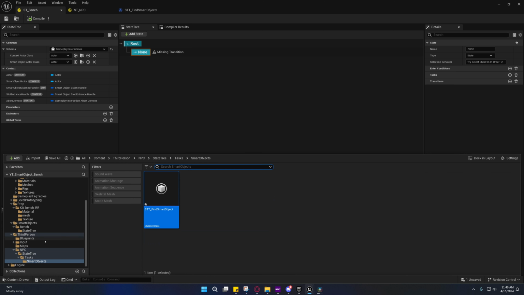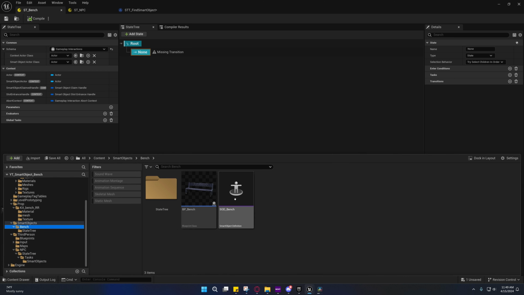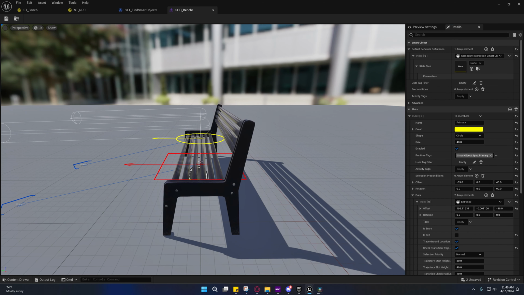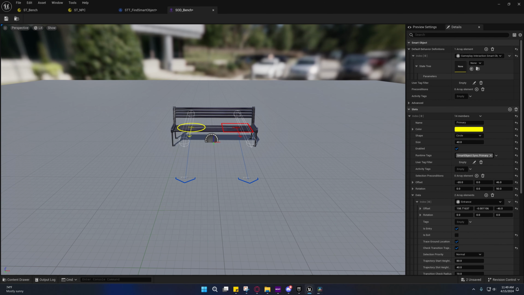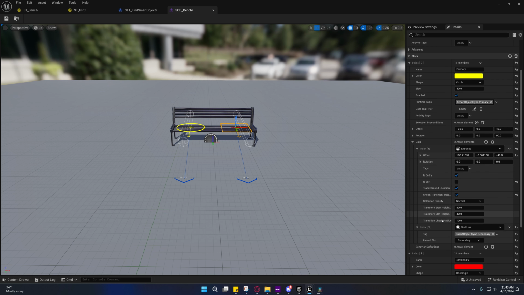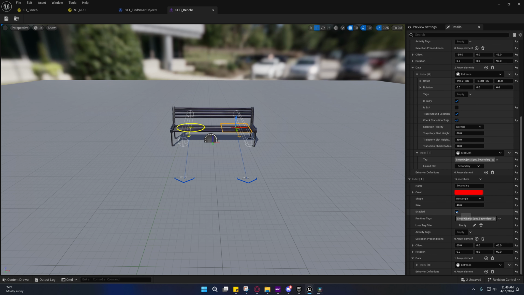Actually, I think I left that. Let's go back to that smart object definition. Let me see here. So under the smart object definition, I actually left this enabled. And the reason I know that is because it's red. If I disable it, it'll be gray. So you can enable it. It's fine.